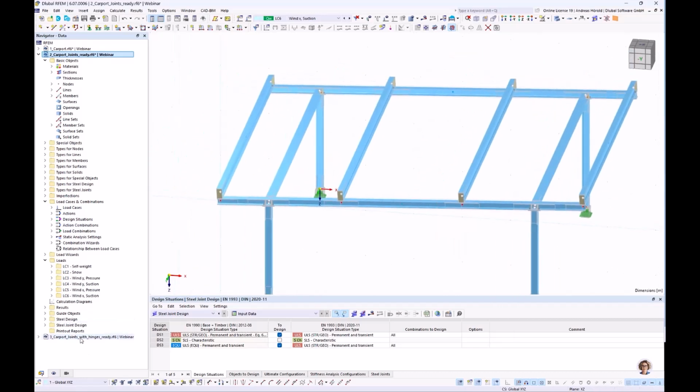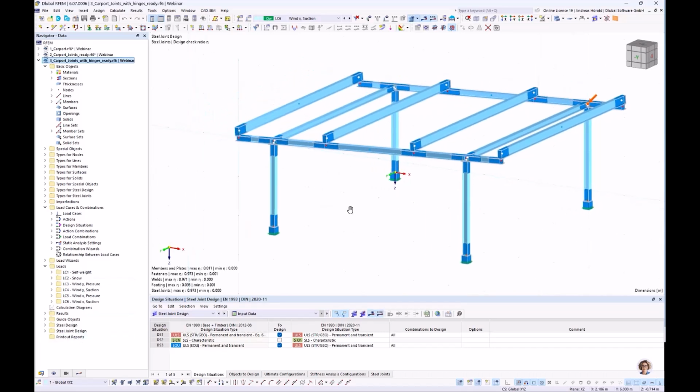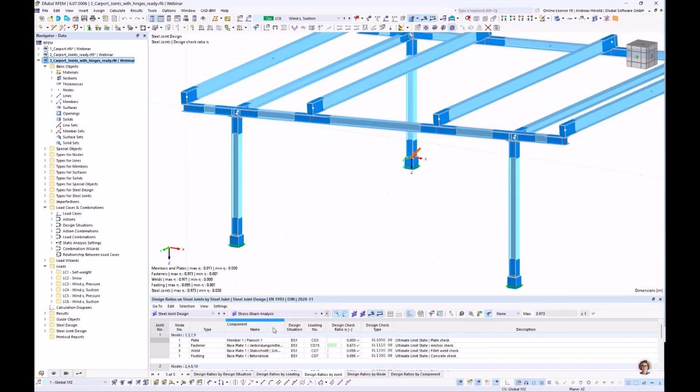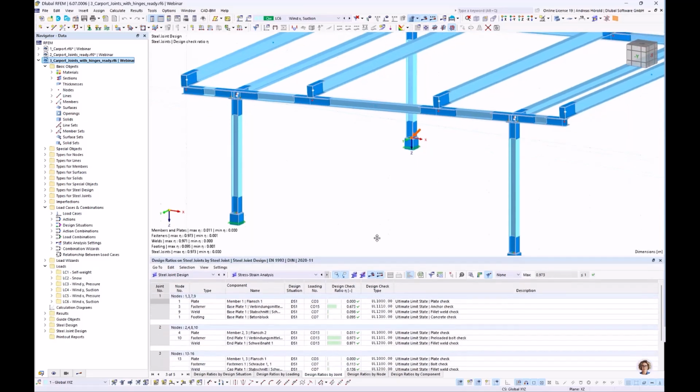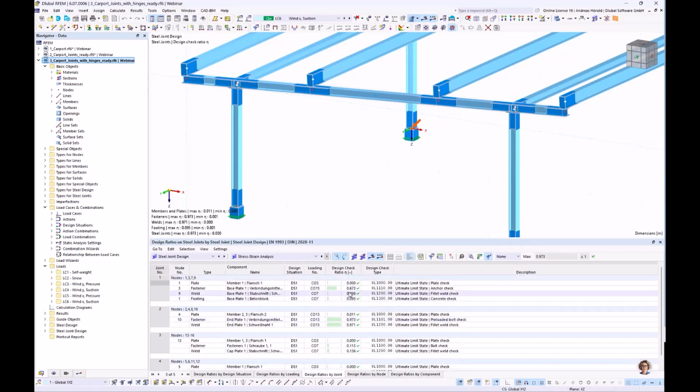I skipped the calculation time and turn to an already calculated model. Let me check the steel joint design. So all design ratios are under 1.